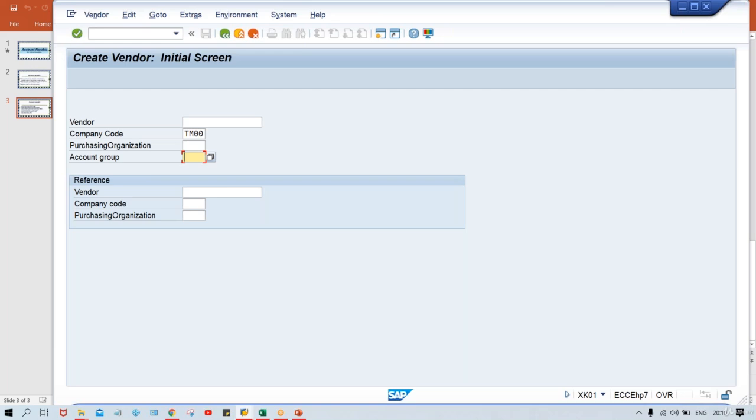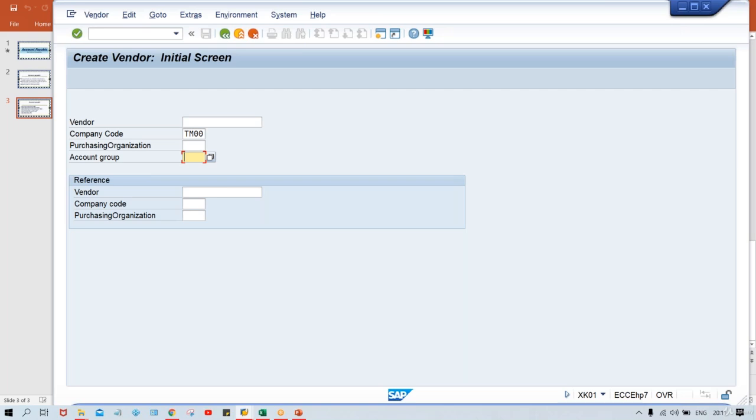You can use X101, X001, XM01, XA01, ZA01, ZB01, anything can be used. So you need to understand the concepts behind all these configurations. Company code could be anything. I'm using Tata Motors, that is why TM00 or TM01 or TM02 or TM05, it could be anything.